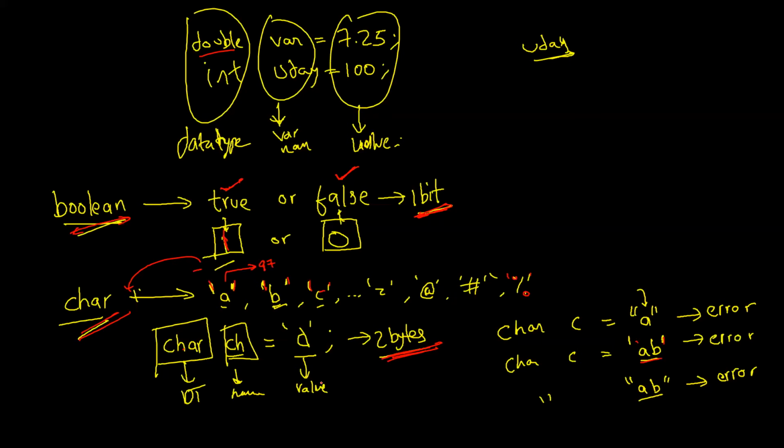What is the difference between string and char? String is different and char is different. Char is a primitive data type. String is a class. In a char data type you can only store a single character, but you can store a sequence of characters in a string. A, B, C, D is a string, but A is a character, B is a character. Correct, Shubham, polymorphism and inheritance are in object-oriented programming. Double or float are used when you're storing decimal values. Let me move forward.